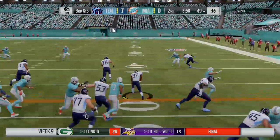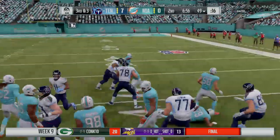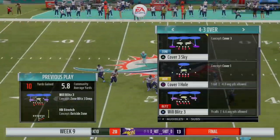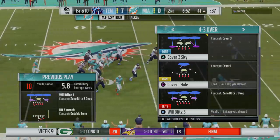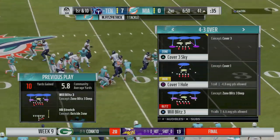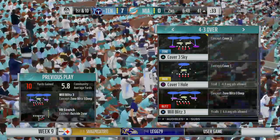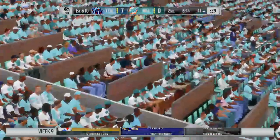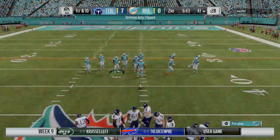Here's Carson. And taking it across midfield and just shy of the 40. That's a 1st down pickup for Tennessee on a gain of 10. Partner, if you want more carries, I think we saw how you get them. Showed that he's got the fresh legs, and he picked up the 1st down on that run. Don't just ask for him. Show him that you're supposed to get the football.